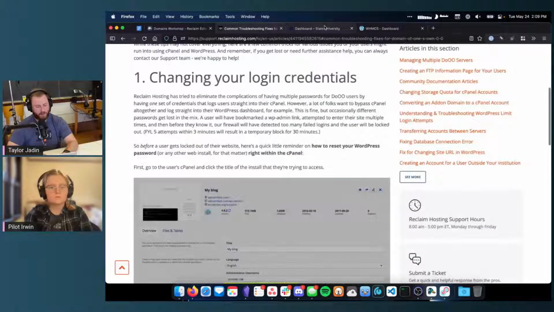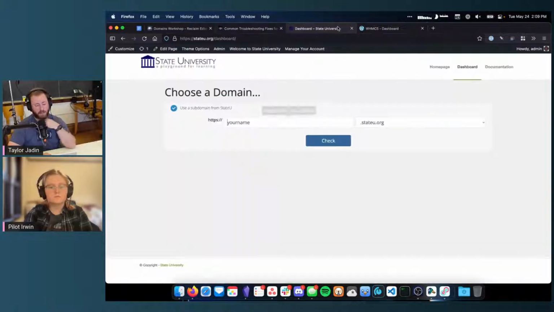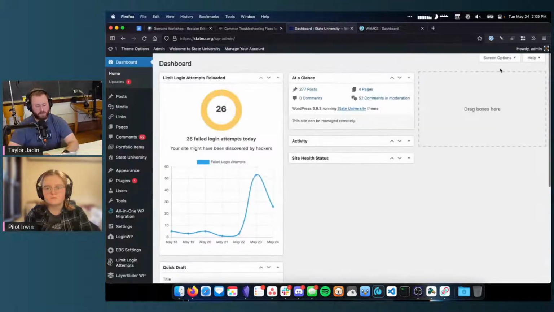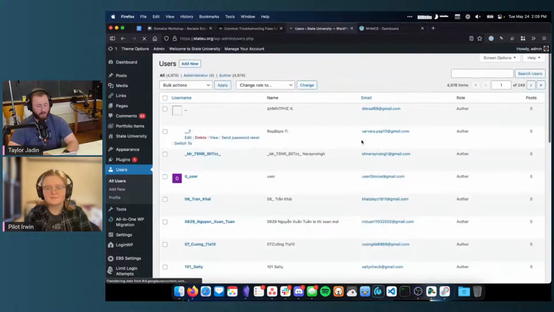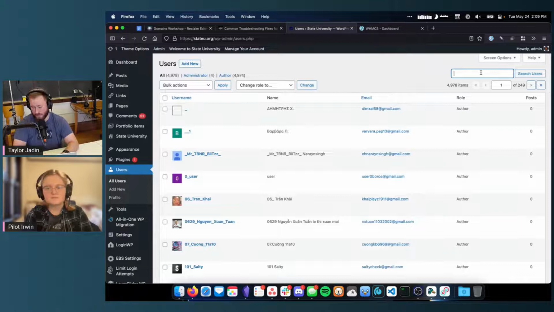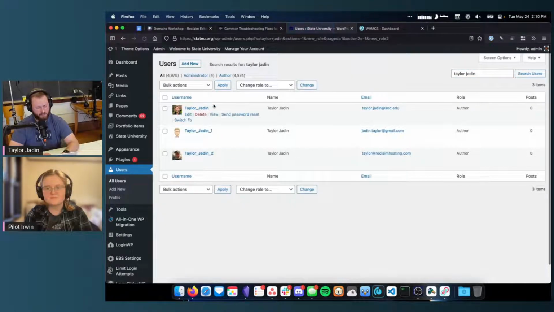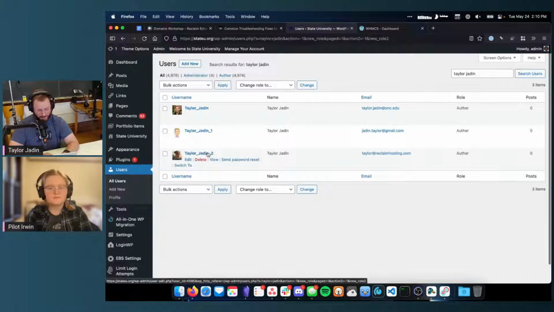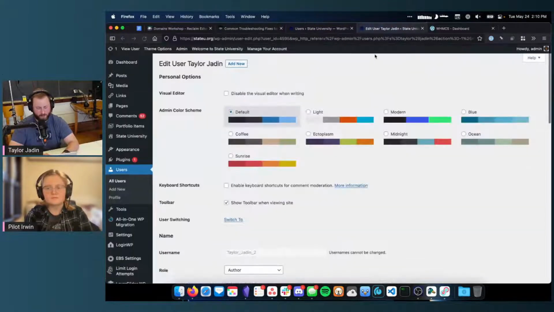So a couple things, and I'm going to try to do almost all of this from the WordPress front end, because I think most of the time that's the easiest way to get in to help your users, especially if you've got a user who maybe wants to do this themselves. You can send them some instructions. In certain cases, that's maybe what you want to do. So I actually have 3 State U accounts, and I have to pick the right one here because 2 of them are expired.